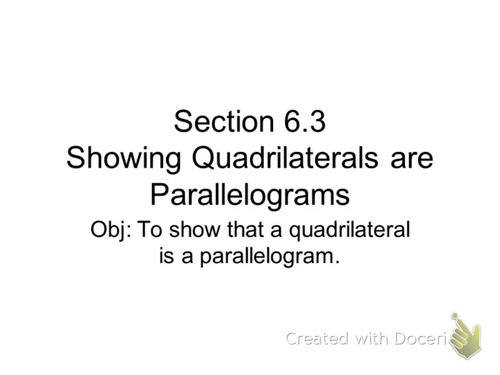Alright, so today we're doing chapter 6, section 3. It's actually sort of what we did yesterday, but in reverse. So yesterday I would show you a parallelogram, and then I'd ask you about the features of that parallelogram. Today I'm going to show you the features, and I'm going to ask you, is it enough to say it's a parallelogram or not? So our goal today is to show that a quadrilateral is a parallelogram.